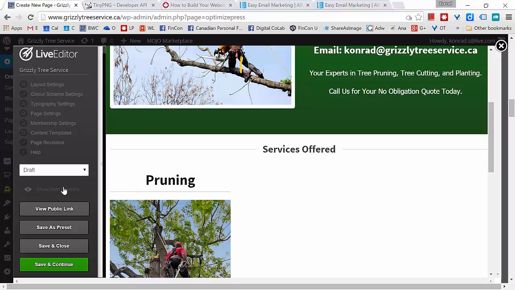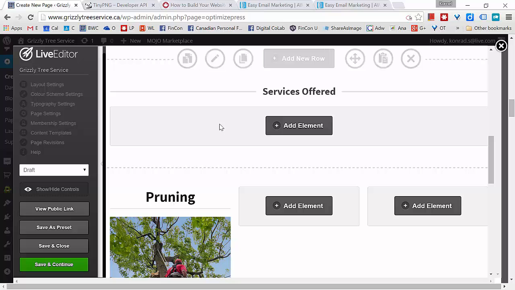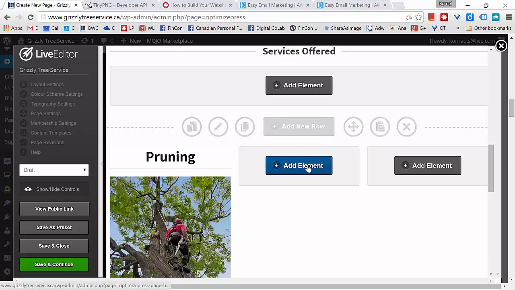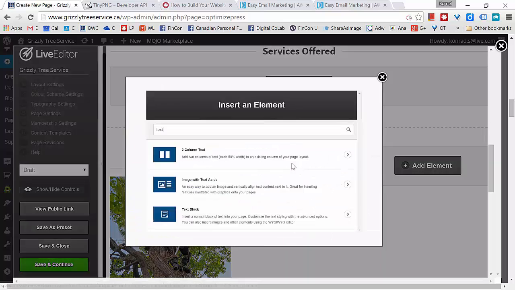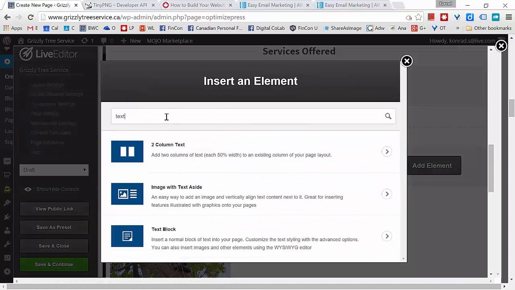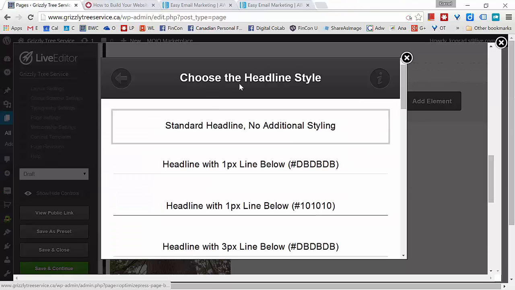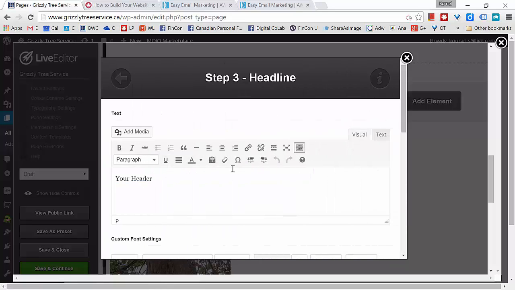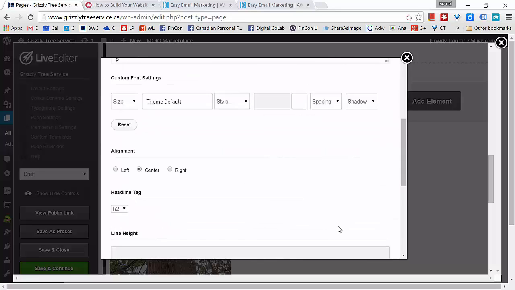But let's just add these other two in here and then see how it all looks together. So same process as before. Feel free to fast forward the video a bit if you already have a good handle on how to do this. I'm just going to quickly do it one more time just in case I went too quickly the first time. So I'm just going to click on headline. We're going to add that in. All right, so we're just going to select this one again here. And for our second service, it's tree cutting. So there we go. We're just going to leave everything as is for now.